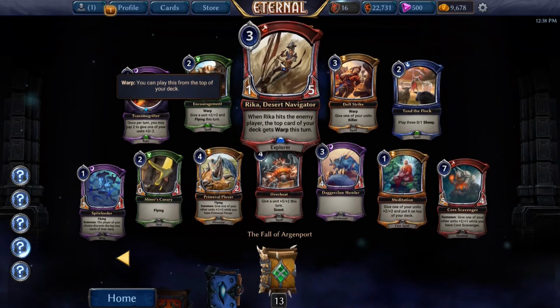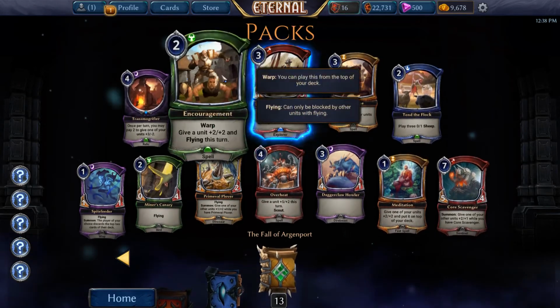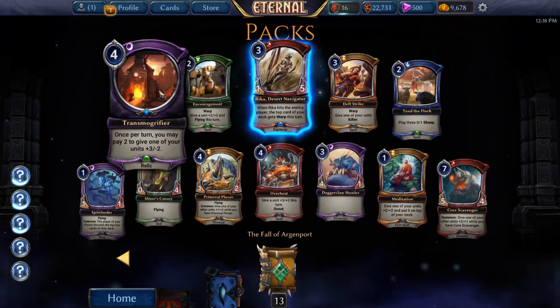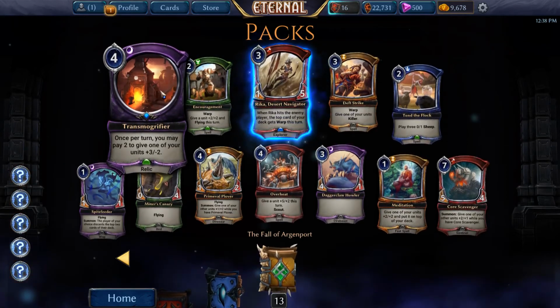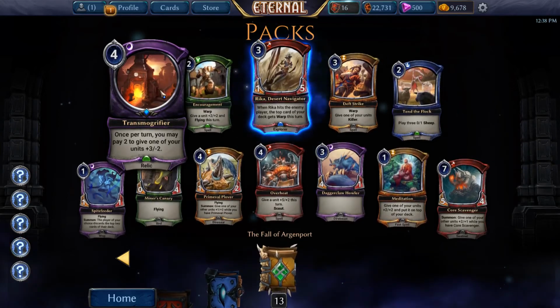Rika, Desert Navigator. When Rika hits the enemy player, the top card of your deck gets warped this turn. 3 for a 1/5. Once per turn, you may pay 2 to give one of your units +3, -2. I thought I said +3, +2 for a second. That would have been pretty strong.